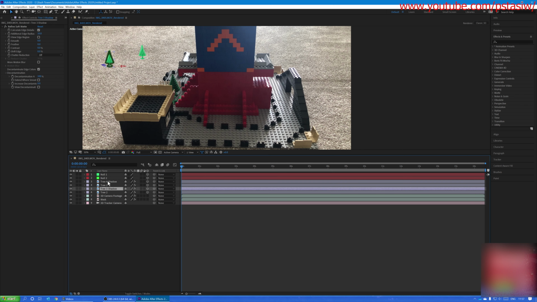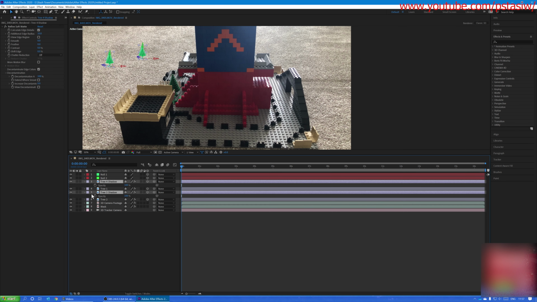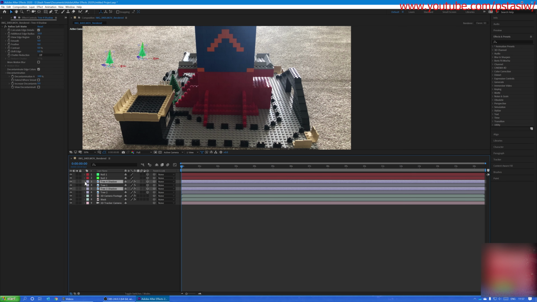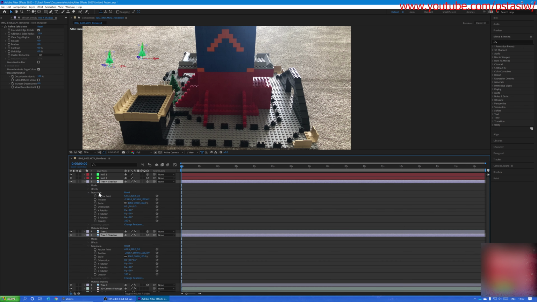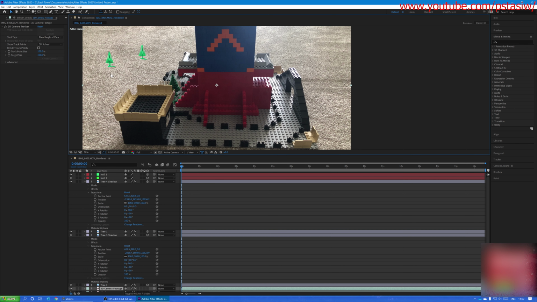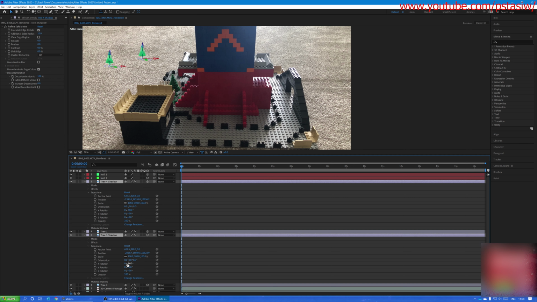Okay, so simply select those shadows and open these up like this. Go to Transform, go to the X rotation and put in minus 90. This should do it on both because I've got them both selected. And you can see they're on the floor there, very small. On all of them again, change the opacity to 50.